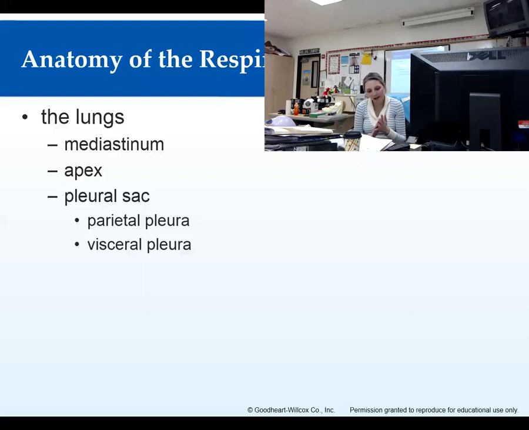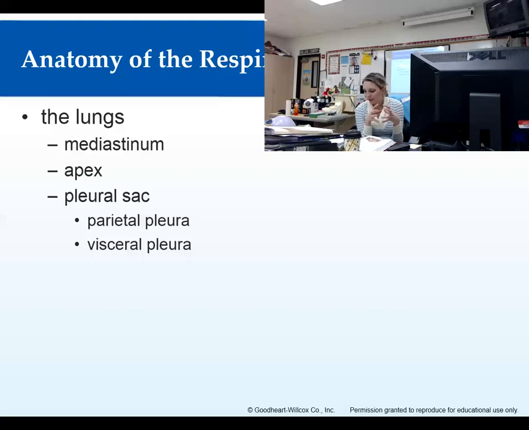Okay, the last little section here, the anatomy of the respiratory system. So we have the lungs, and you can turn over to 308, and there's a good picture there of the lungs. Okay, so the lungs themselves. Now, when we get out the pig lungs, and I'll do that, y'all will please help me remember. We'll do that tomorrow. We'll do that on Thursday. They're really squishy. They don't weigh very much. They're kind of spongy feeling.